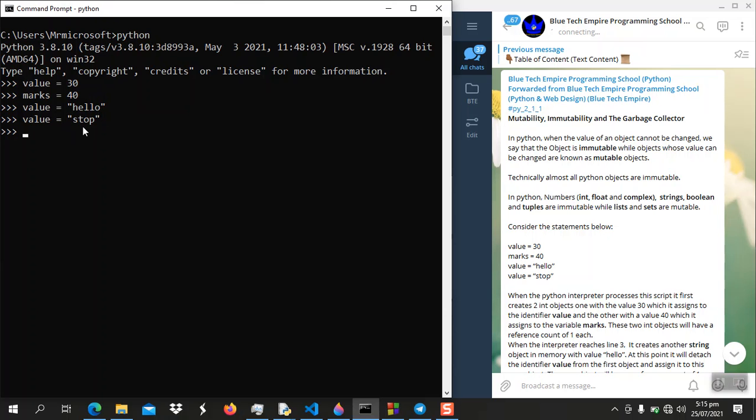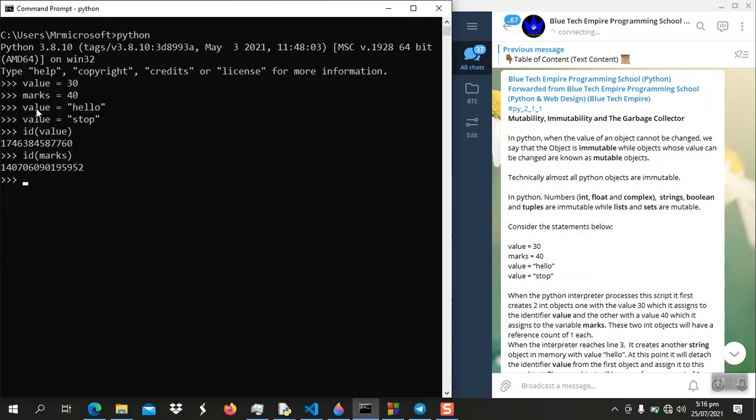Let's say id of value, and let's see the memory location of all these, and max. Initially, Python created the object 30 as an int, and for max it created an object 40.